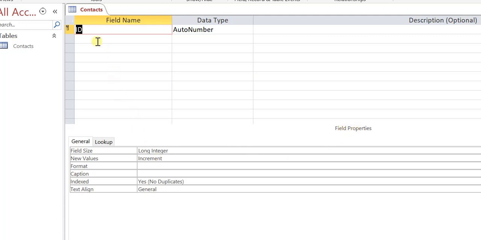By default, it's going to kick off with ID, and you'll see there's a tiny little key there that is referred to as a primary key, and it by default will give us the data type as auto number.